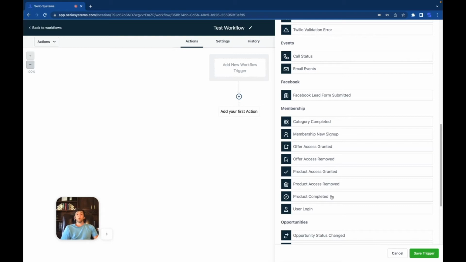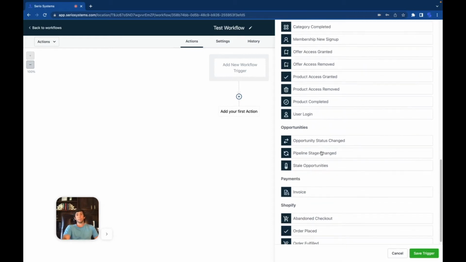So this is really, really cool. If you want something super in-depth, you want a course that says, hey, once you've completed all the steps, like a product completed trigger, we're gonna send you another course. We're gonna send you a text that congratulates you and sets up a call immediately with us. Maybe something like that. These are really cool automations. You can make your course as in-depth and as professional as you can possibly believe inside of all these membership access triggers. You can also do a product access removed and a product access granted, which is really cool.